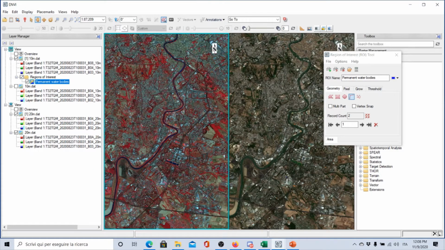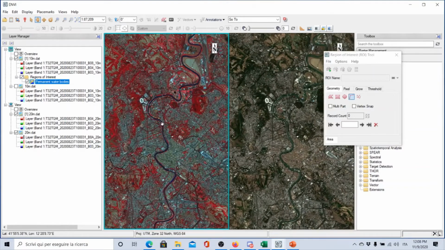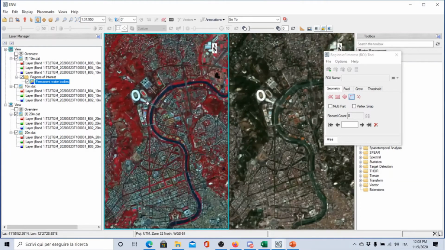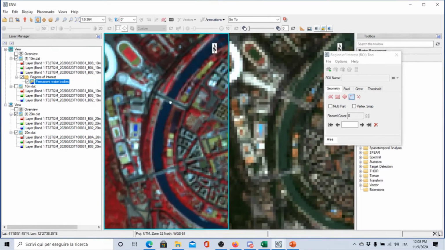For example, now I'm moving to the northern part of the image here. Maybe here, just close to the stadium. For example, in the middle of these 2 points. So I'm going here again.